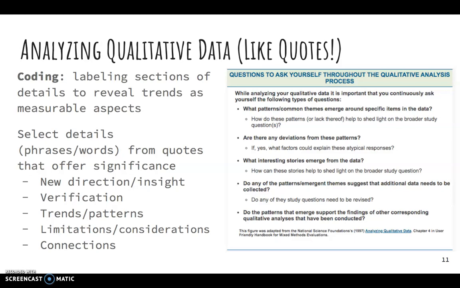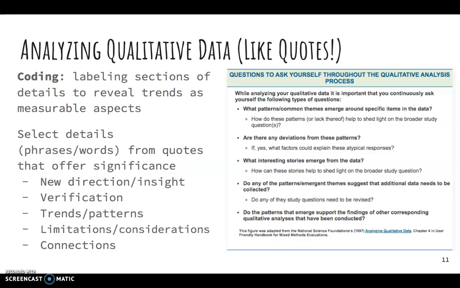How do you know if something is significant? That's a good question, because it might seem like everything is important, kind of like when you want to highlight everything in the textbook. Here are some guiding ideas then to help you narrow down what is truly significant in a text. You could code things that are new to you, unexpected, or just catch your attention. They catch your attention for a reason.